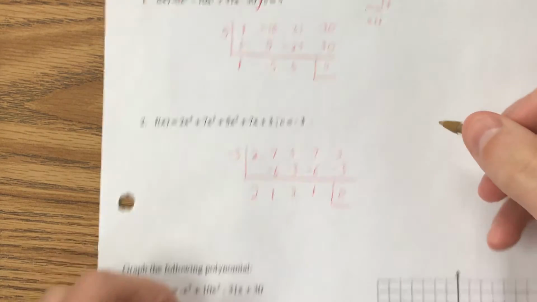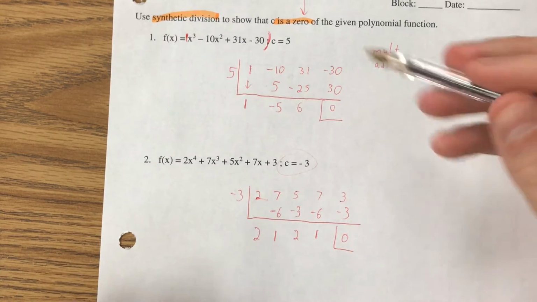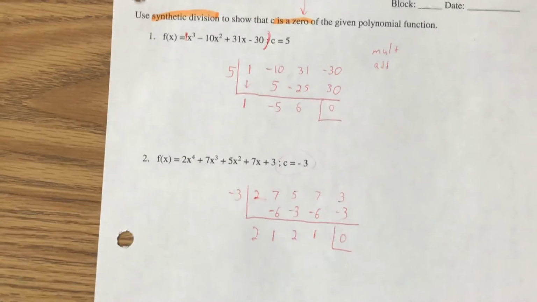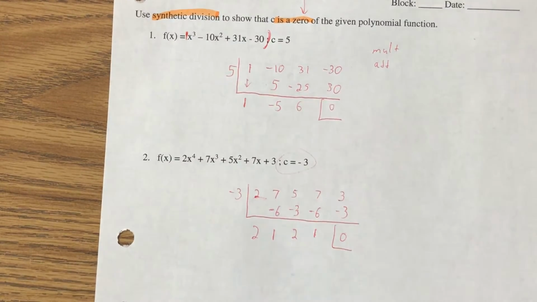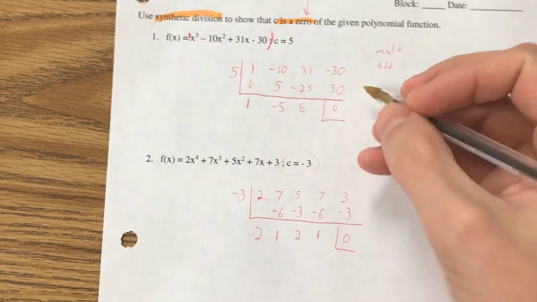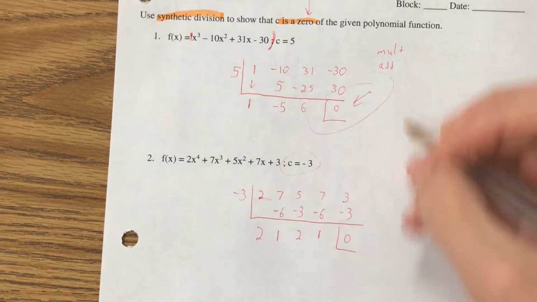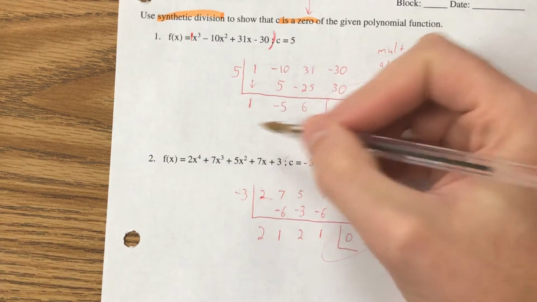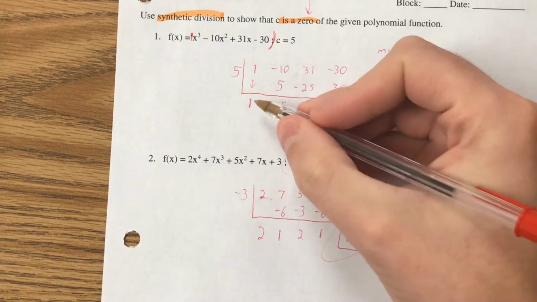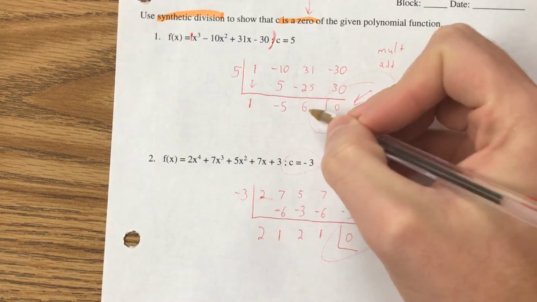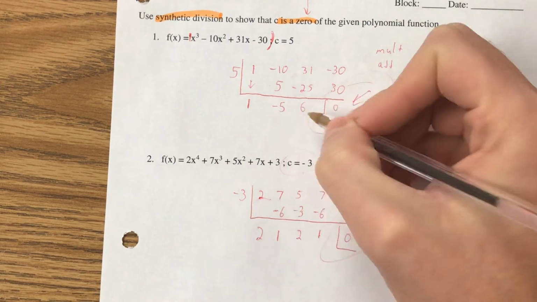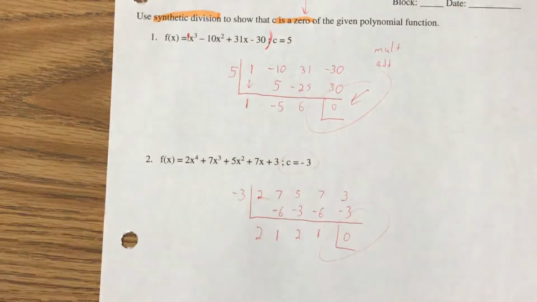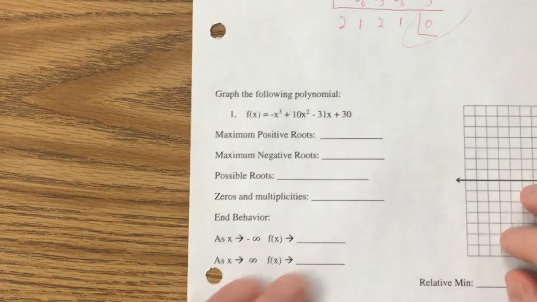Okay. So this is just synthetic division. Later on in this review, we get to doing things where you have to actually do something with it. Like I said, this is verifying. As soon as we do this, we have verified, end of question, no more. But later on, you'll see that we're going to use these numbers to do 1x squared minus 5x plus 6, or at least use the quadratic formula with this a, b, and c. But for now, we're just done. So let's go on to the next one.